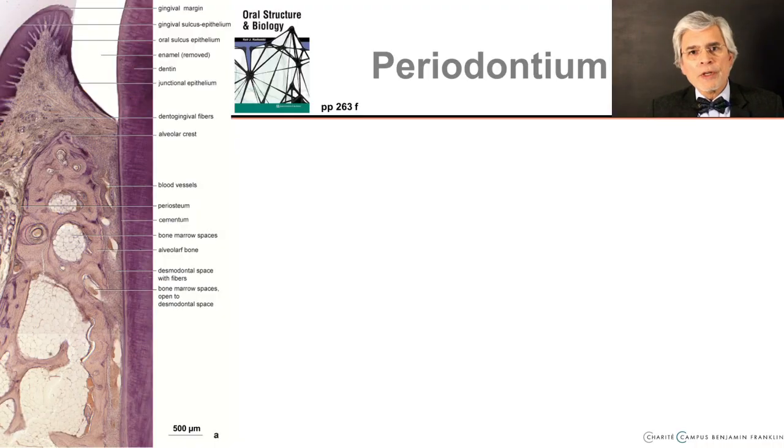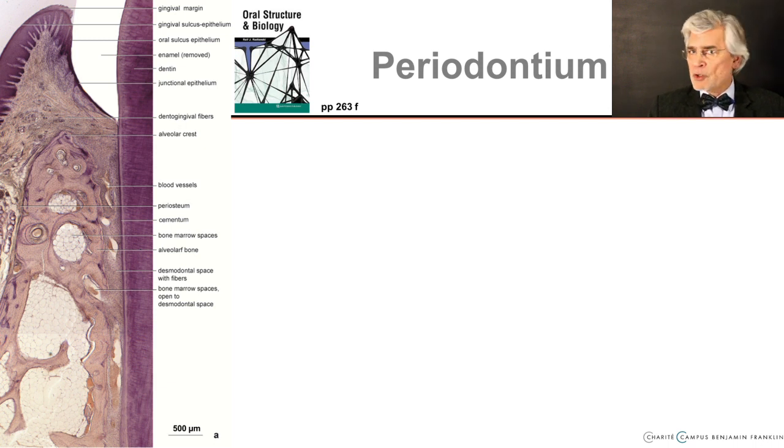And now that we have seen the important structures first in the diagram and then in the anatomical atlas, we can look at the periodontal structures in the real histological section. So here we have a vertical section in which I have also labeled all the important structures properly. Again, we can see the epithelium of the gingiva at the top of the image, colored deep purple, and below the connective tissue with its many fibers, which is more pink. And if you look closely, you can already recognize them, and the white area is where the enamel used to be in this decalcified histological section.